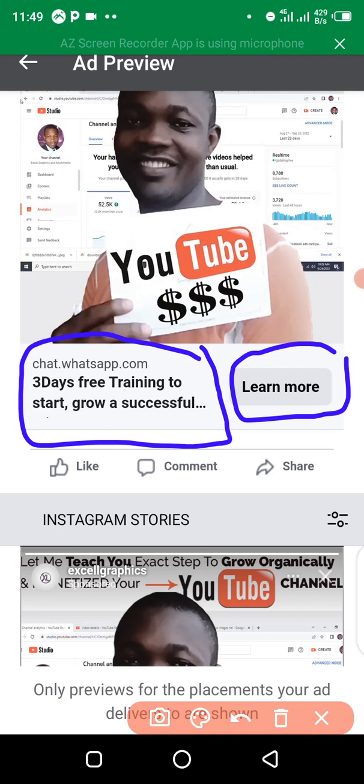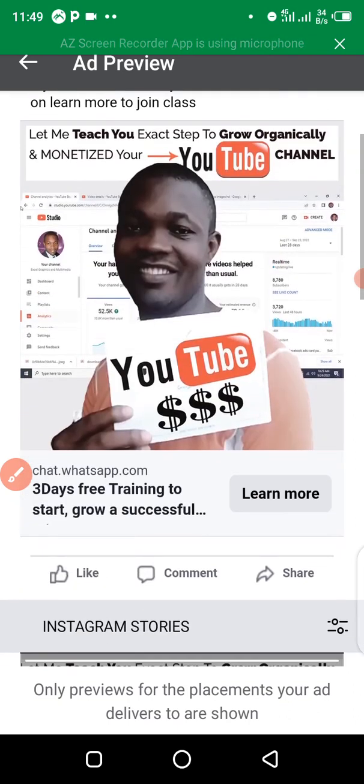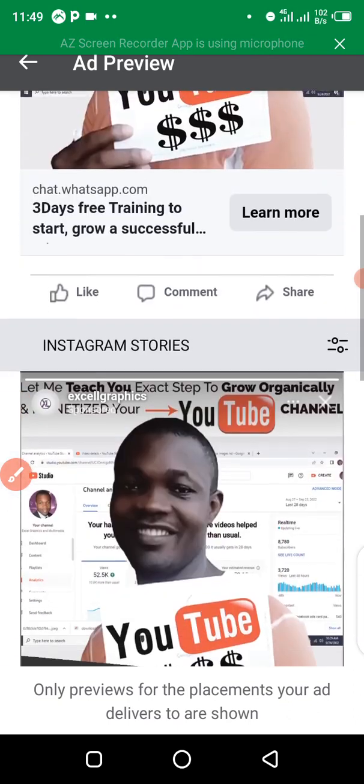If your URL link is a sales landing page, they will definitely come to your landing page each time they click on the advert. So that is everything you need to know about the appearance of your advert, and the things you need to get started before you can create your advert. So right here is just a like button, the comments people made about the ad, and how people share the ad. So these are the things you need to know about your Facebook ad.